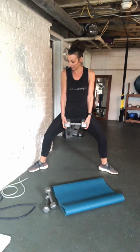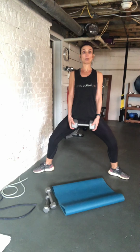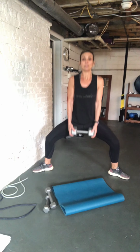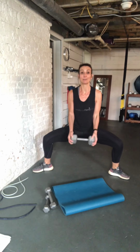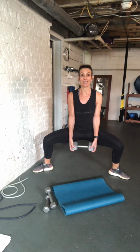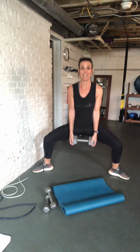I've got my sumo stance, knees and toes going in that same direction. My torso is going to stay upright and my elbows are going to stay by my side. I go down into that sumo squat. I curl at the bottom and then come up. Sumo, knees back, torso upright, bicep curl, elbows stay by my side, and up.